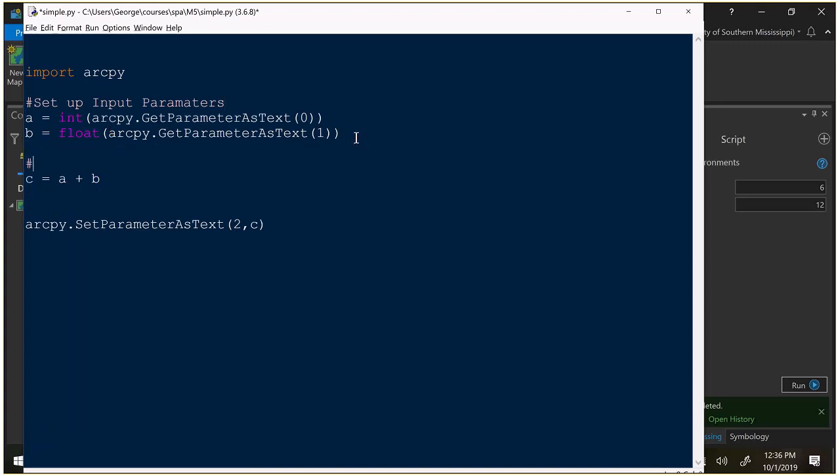This is the general sense of how I'd write a script that I was going to turn into a script tool. Write any logic here, and then finally return values out to the user.